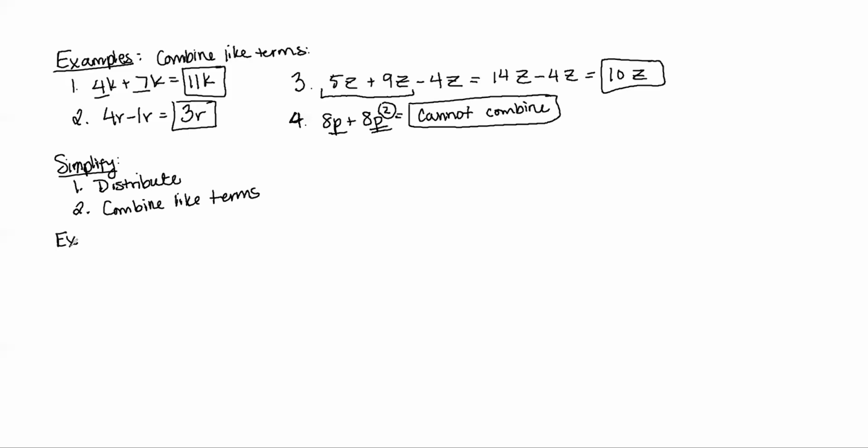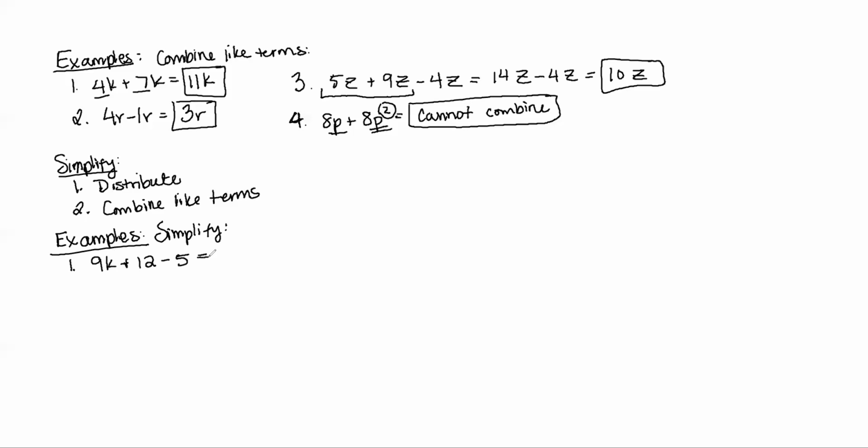So now all we're going to do for the last part of this section is go through two different sections of examples. First one is just going to be simplifying a bunch of expressions. And then the last part is going to be a couple of word problems. So we're told to simplify. And so at this point, we're not told to distribute or combine like terms. They're just saying simplify, and they're assuming that we know what we have to do.